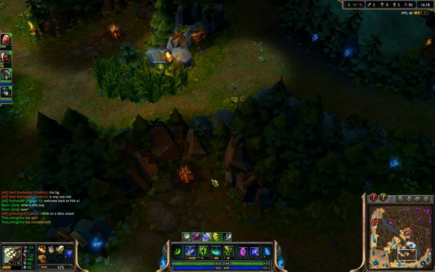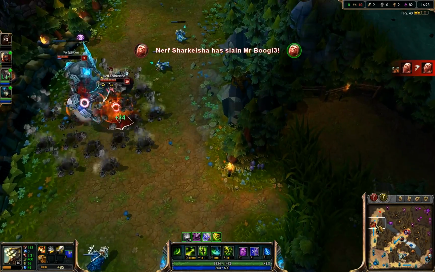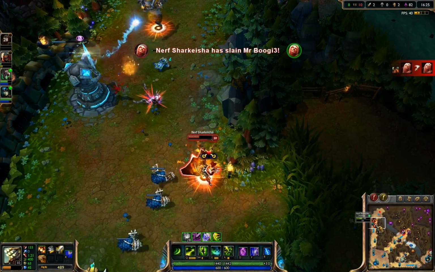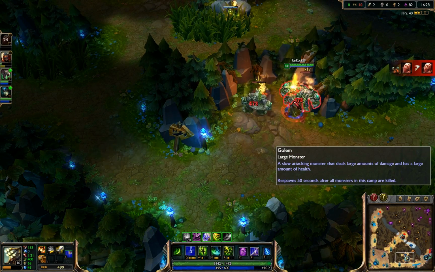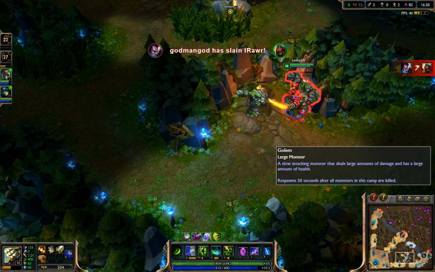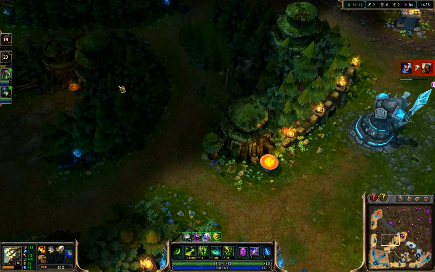I don't know why I did it in that order. I should have come here first, but okay. Nautilus is there. Poor block. Poor block. Oh, did he get him? Oh, he didn't get him. Ooh, Nautilus is too good. Nautilus is too good. It's okay, I'm getting my stacks.